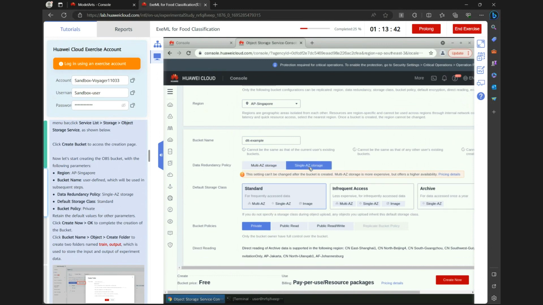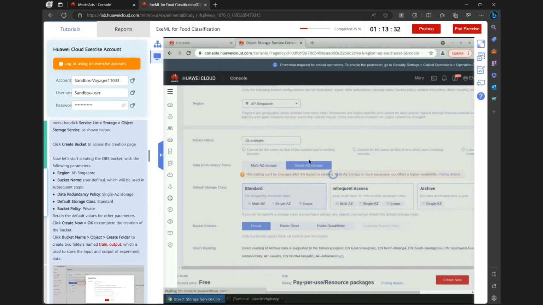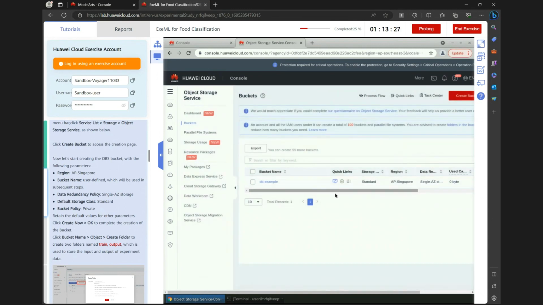Okay, single AZ. And then storage class standard, bucket policy private, and that's all. Just click create now. All right, so here you can see the bucket is created successfully.